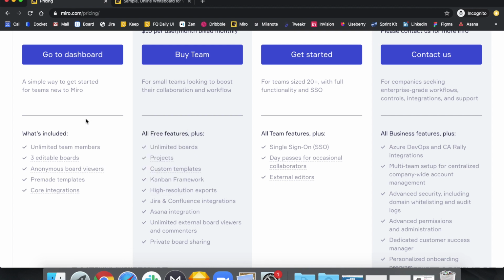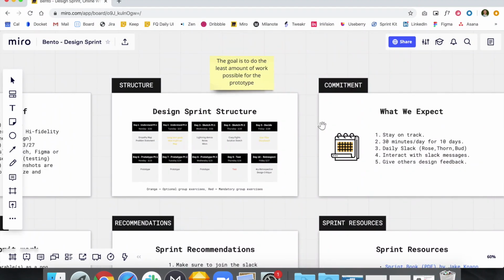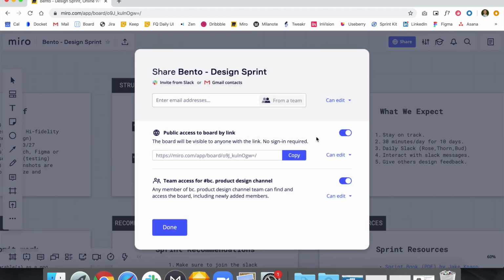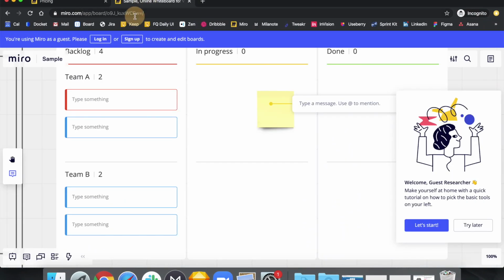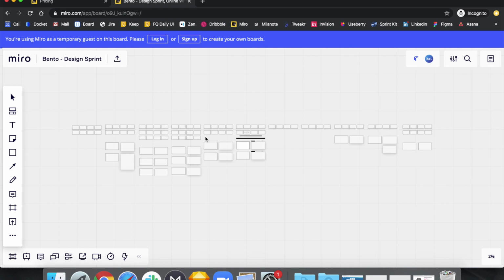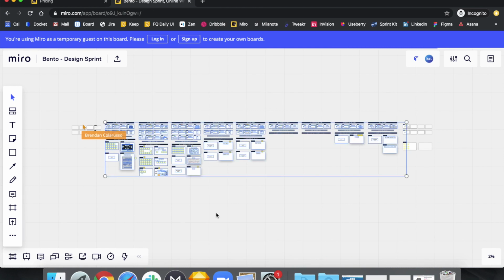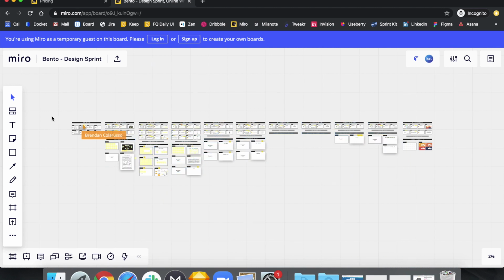Something that I was running into was I wanted to give them the ability to not necessarily have to be on my team, and give them the ability to just copy this template, right? So what I was able to do, and what I'm able to do now, this is a new feature, is you can edit, copy, and paste this. And now they can Command A, Command A, I'm not sure why, that's weird.